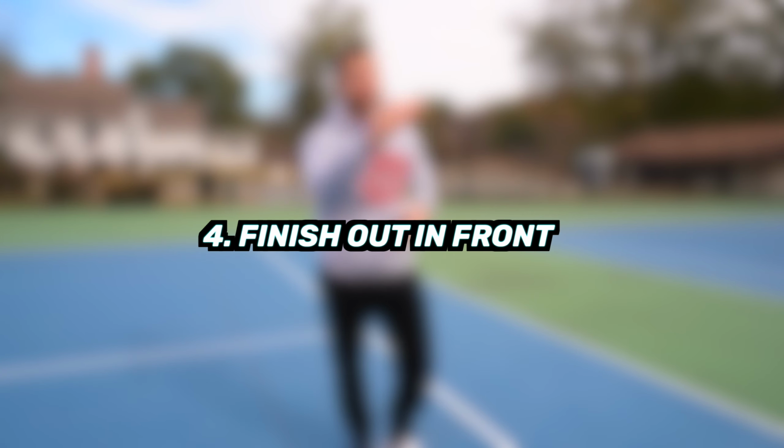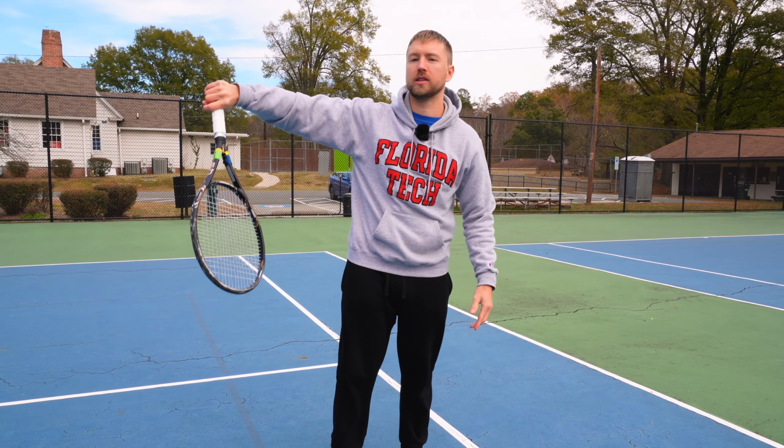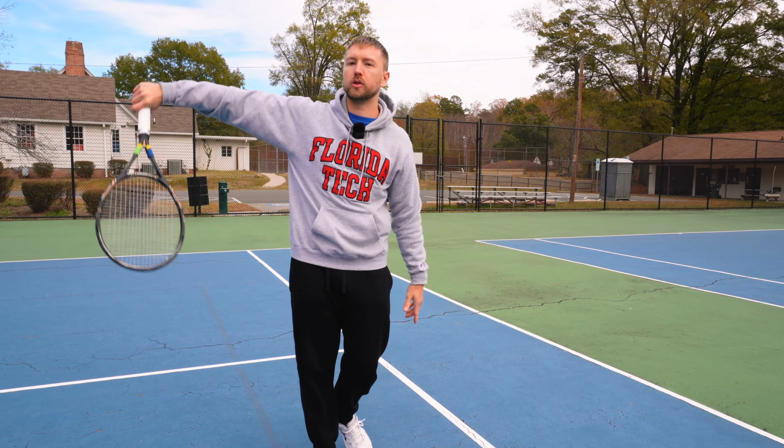Tip number 4 is to finish more out in front and not so far out to the side. You'll see a lot of players do this, and it's not necessarily wrong on your slice to finish out to the side like this. You can still get a really good slice. You'll see a lot of pro players doing this too.